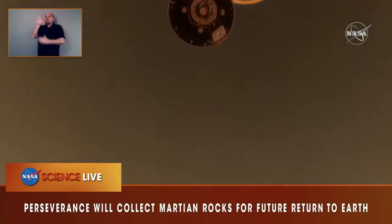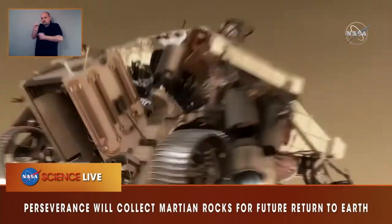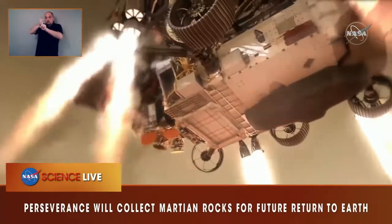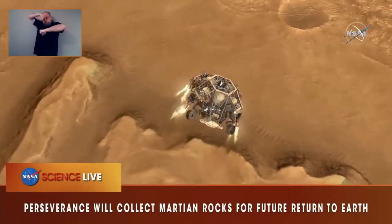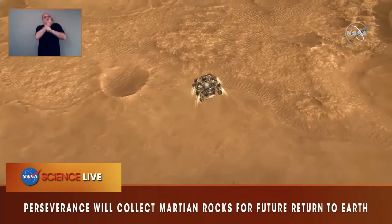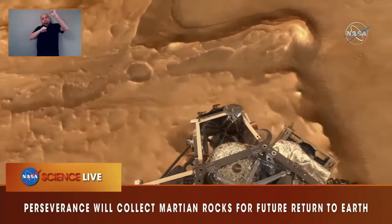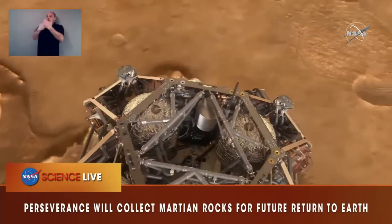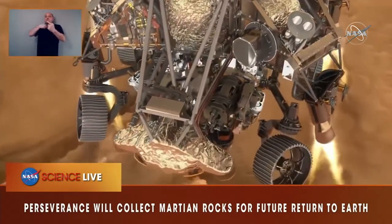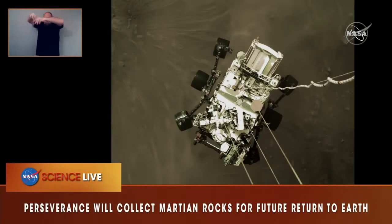And the way we were able to do that was that during the descent phase, we have a camera on board, and it's taking images and correlating that with a map that's on board, and is able to better understand where we are relative to the ground. And then when we have that knowledge, we know all of the safe spots that we could go to. So when we're on this jetpack, we tell the jetpack to fly to the optimal safe point on the map. And then, here's the picture where we are able to do that, luckily in a nice, safe area on Jezero Crater.